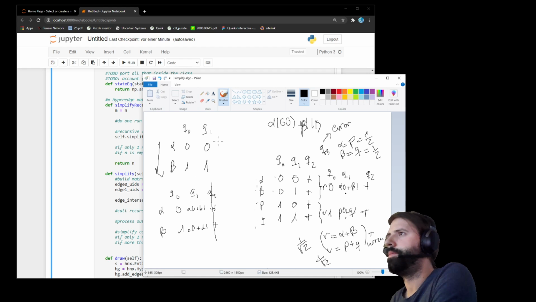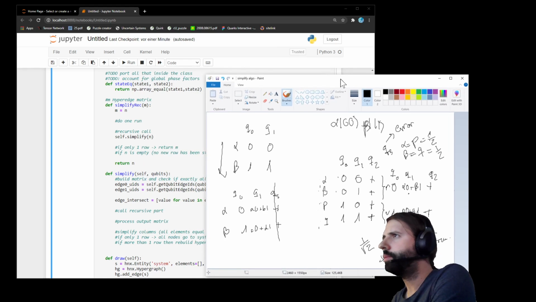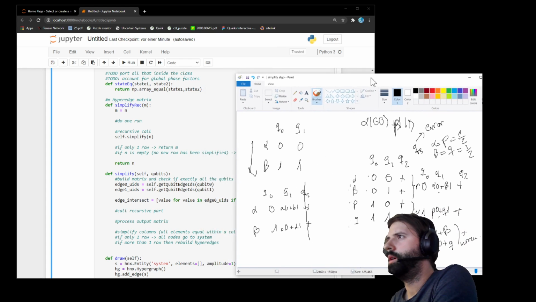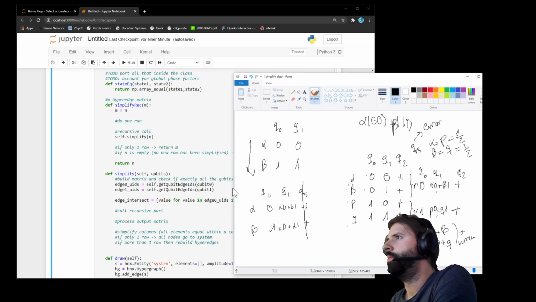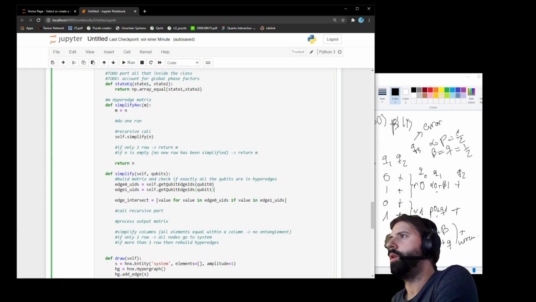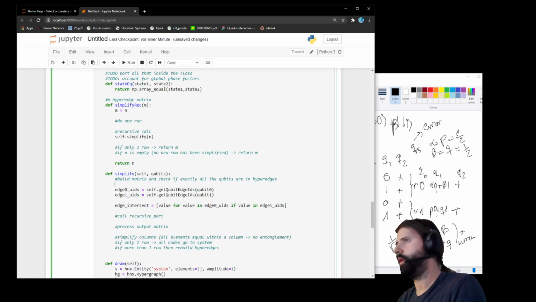So, okay. I should just populate these as we go. So I should probably have, for q in qubits, right?